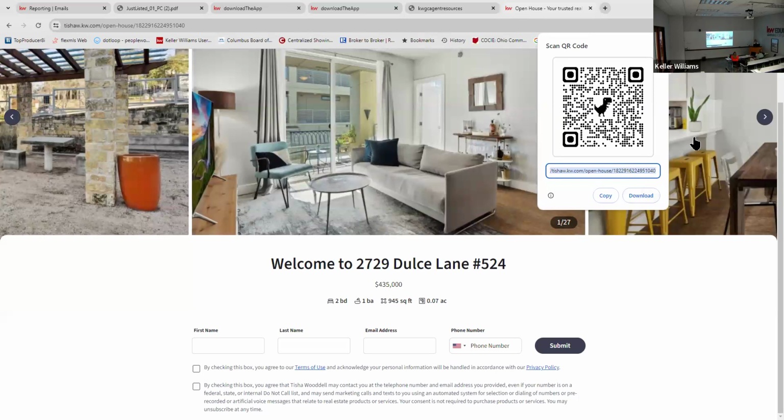You can take this and you can mail it out, you can email it out, you can print it out, you can put it on the front door. As soon as they scan that with their phone, that's the registration form that comes up, and then all the property information is coming up as they're walking through the property on their phone. You can download and print that, like if you want to have a copy. Yep. Or download it, save it, email it, whatever you want to do.